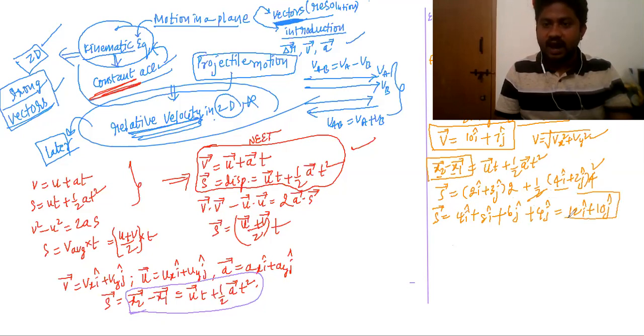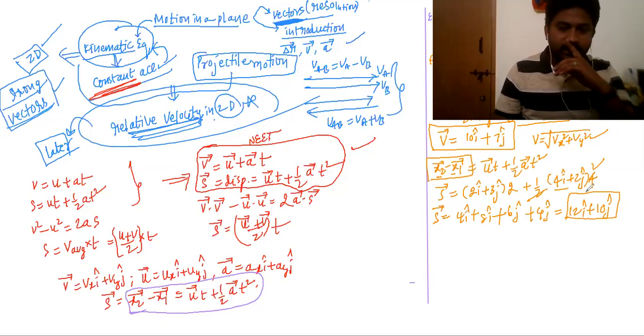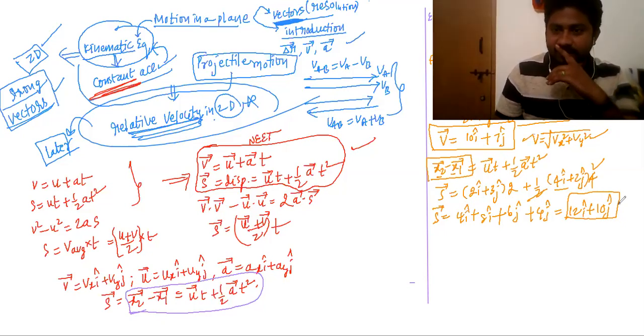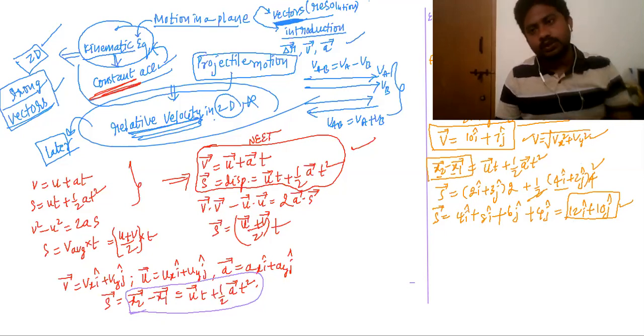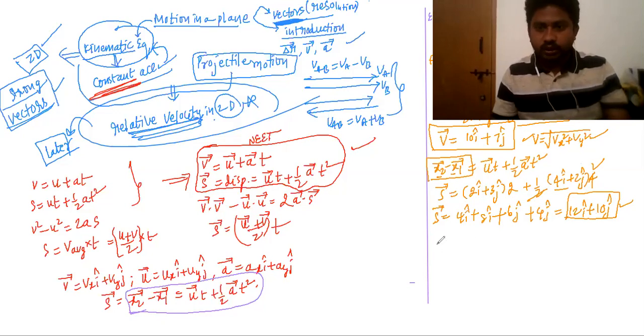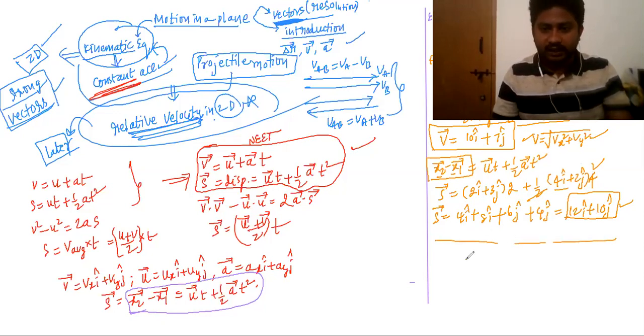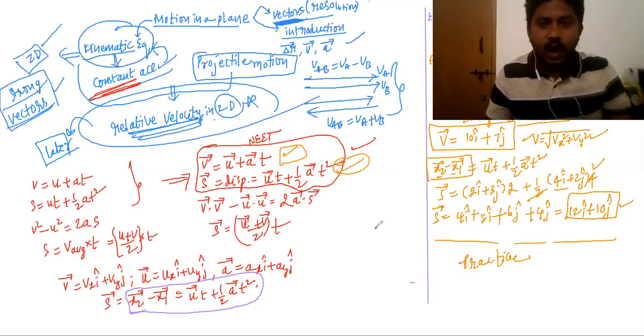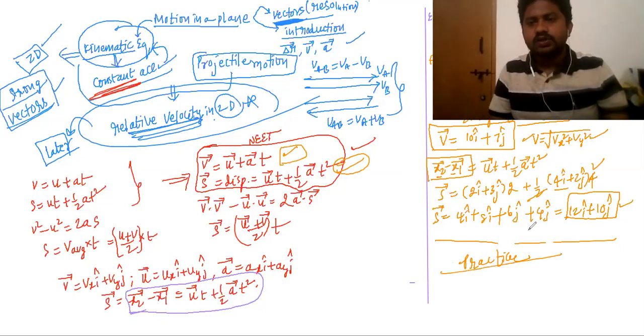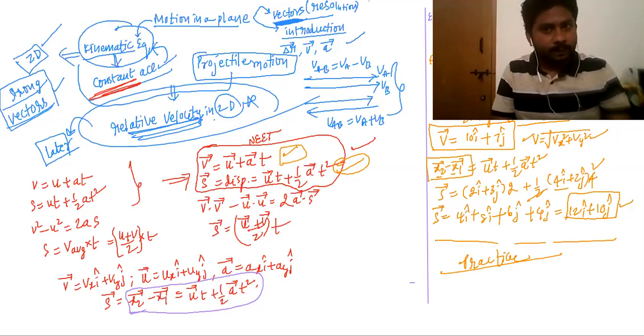Understand? So this is the displacement after some time, and this is velocity after some time. Here also, if you want, you can find the magnitude, but they have not asked. Okay, so in this way, questions will be asked by the students. So you need to practice from your end, right? Most of the times these two questions are based on these two formulas only. So how you need to practice here is, you just change the different values however you like, this value and this value. Okay, so now can find out.